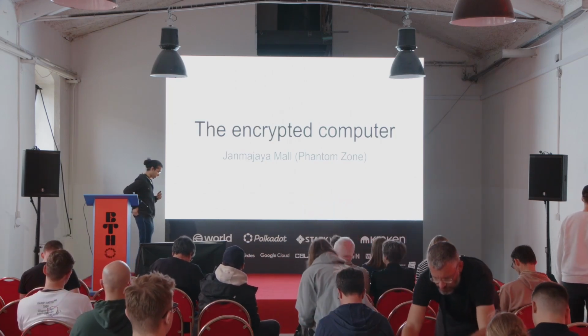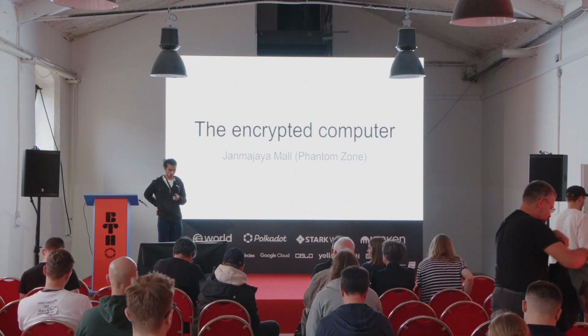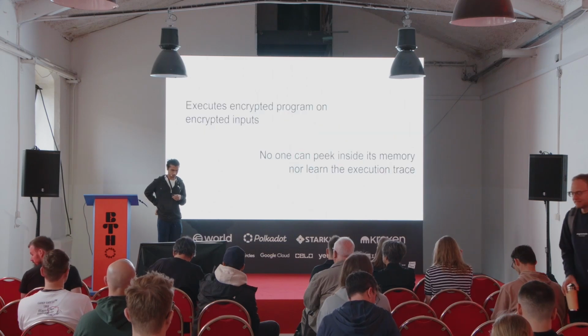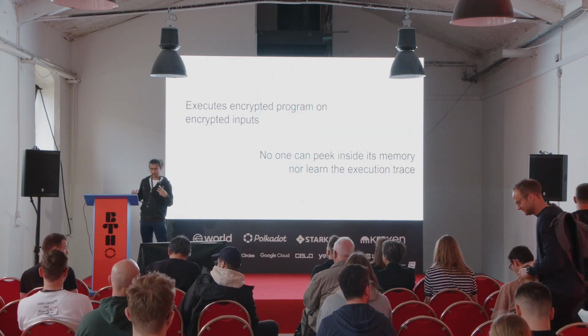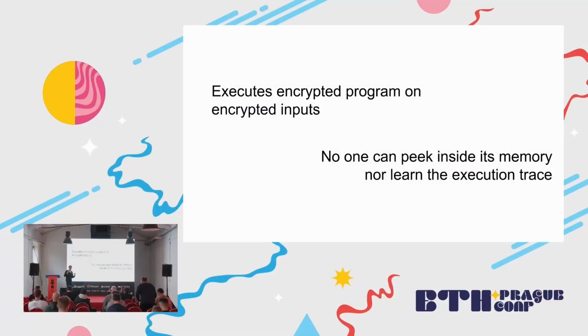So you might wonder what the encrypted computer is, right? Well, the encrypted computer is sort of a black box. What it does is that it takes encrypted programs. So you write a program on your laptop, and then you encrypt it locally on your device. And then you send it to this computer, and this computer would execute your program without learning anything about your program.